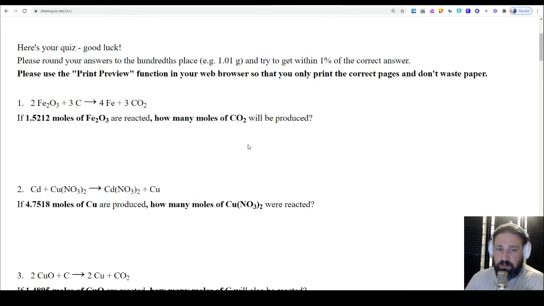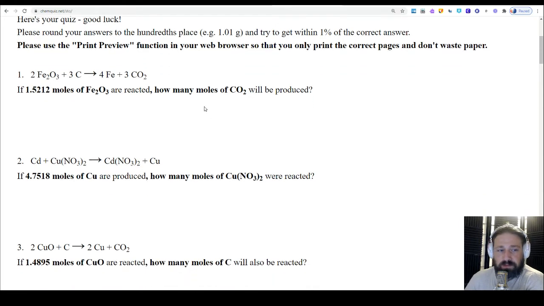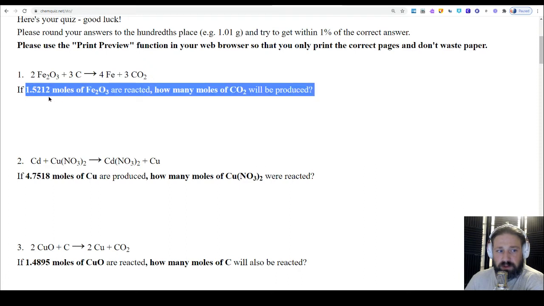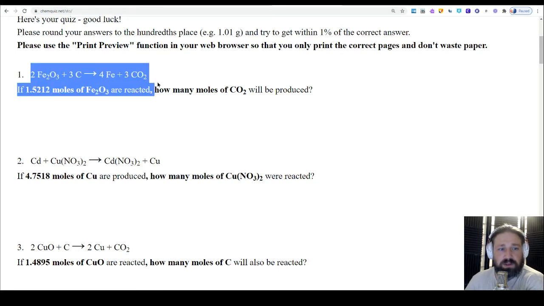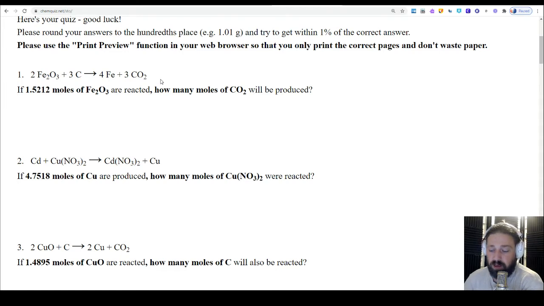So, I've printed out a sheet of problems for you guys, just with a certain number of moles of one thing. Here's the balanced equation. You go do the stoichiometry. I'm going to let you guys know all of these reactions are going to be balanced already. You won't have to do that yourself. All you'll have to do is show me your work. So just go through, show your work, and do these 25 problems.